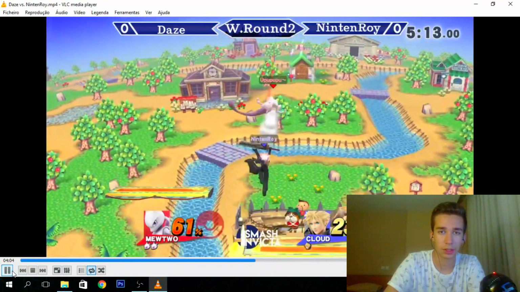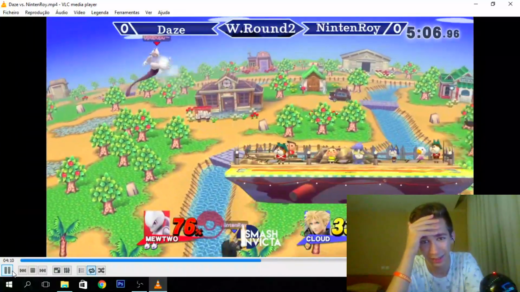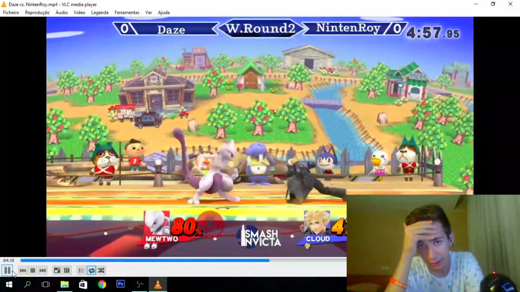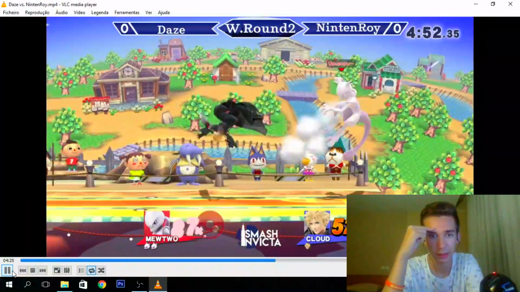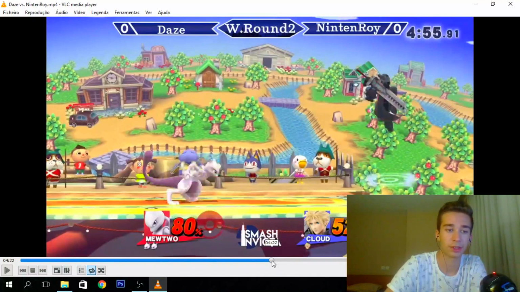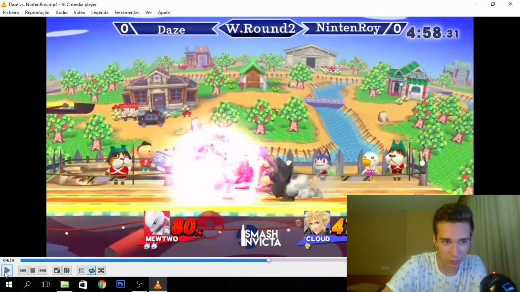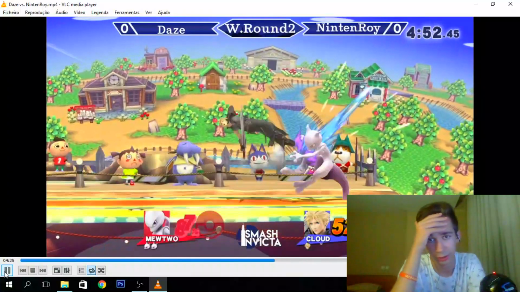Then up here, at least to give some pressure, that down air was a little bit risky in my opinion. Still, at this point, I wasn't playing that well. That was a good shield right there. The up smash was good, but didn't connect. Still, here I could have pivoted onto up smash. I think that would be a greater option, and it would hit.